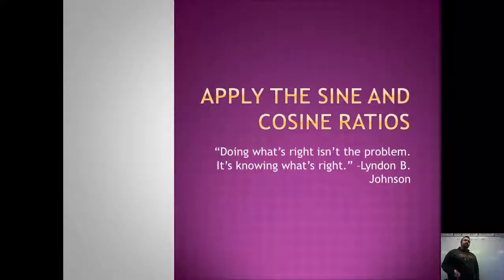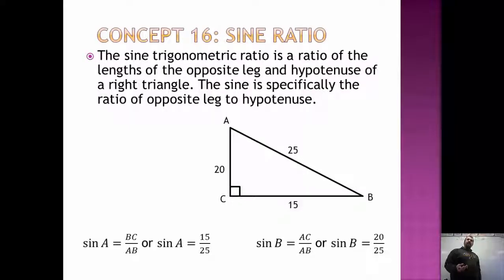Good afternoon, class. The topic for this section is the sine and cosine ratios. We just got done talking about the tangent ratio, or at least you should have if you just watched the video. The first topic we're going to look at is the sine ratio. Remember, these are trigonometric ratios, which means they work for right triangles.